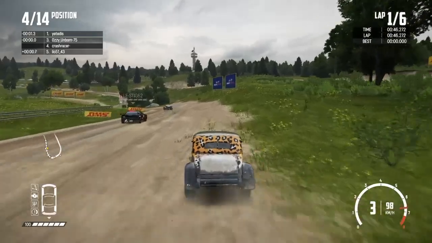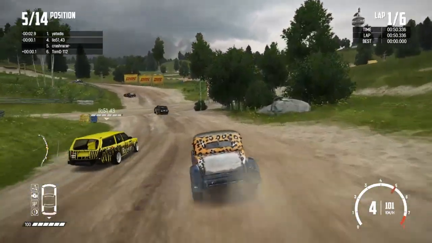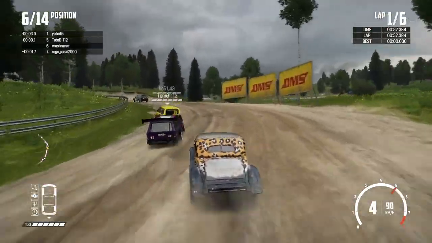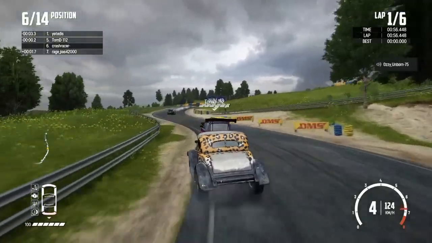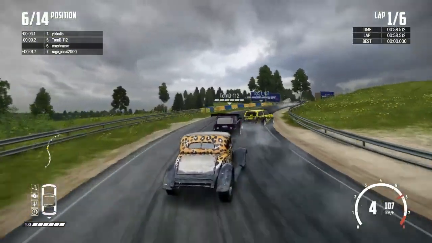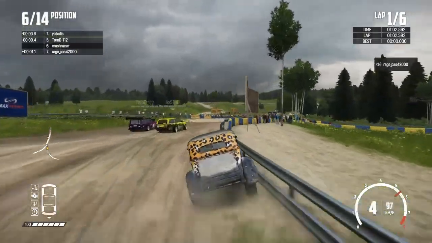Up into fourth as it stands. Of course, there's a few cars gone the other way, and whoops. Okay, car doesn't really handle the bumps on the outside line there very well. Gonna have to try and remember that for the next lap. Keep the wheels on the tarmac round this corner, get the power down.